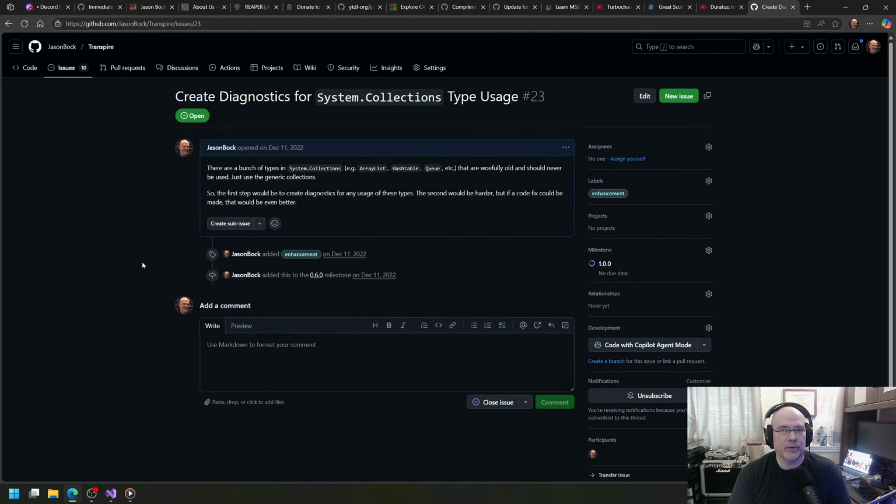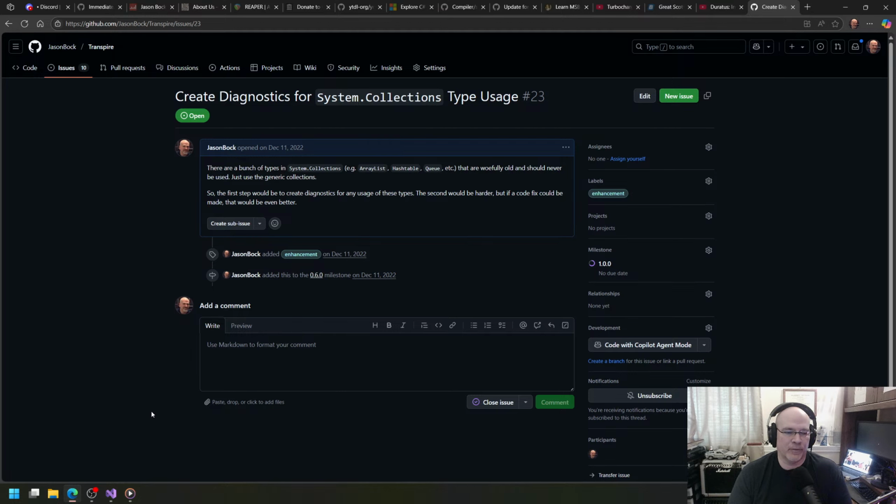So this is a library that I have called Transpire. It's a library that I basically use to illustrate and show how you build an analyzer, a code fix, a refactoring. I have a source generator example in Rocks. And there's one or two other projects that I have an example that I can use when I do presentations. So that's why this repository is here. It's more a vehicle of examples, but I want to have decent-ish examples in it. So I keep expanding upon it and finding things here and there that are somewhat off the beaten path, but I think also a little valid as well.